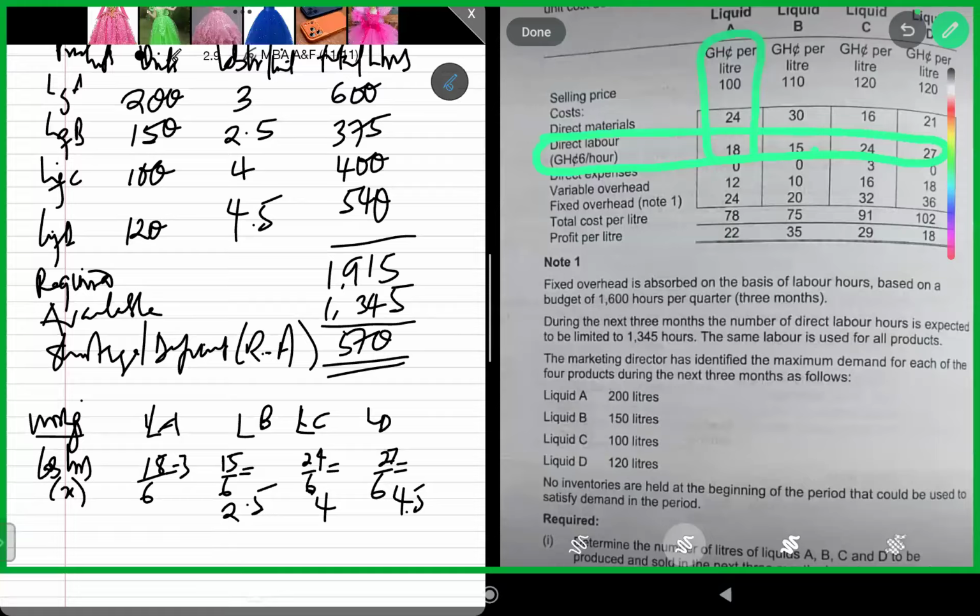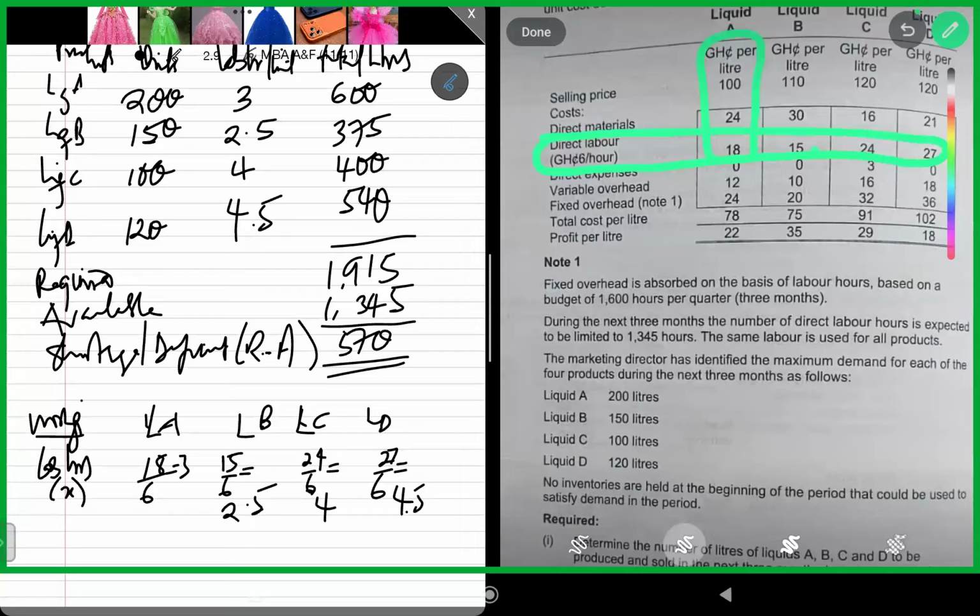And based on their profit levels, we will rank them in order of priority or in order of importance. Because if liquid A is giving me more profits, liquid C is the second to give me more profits, it doesn't necessarily mean I should go and produce liquid D, which is giving me the lowest profits. No, I have to produce the one to give me the highest of profits first. So if I'm sharing the hours, the one with the least will take the lowest number of hours. That's what we are trying to do.